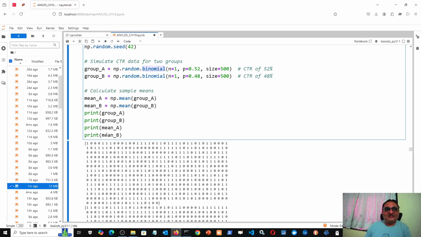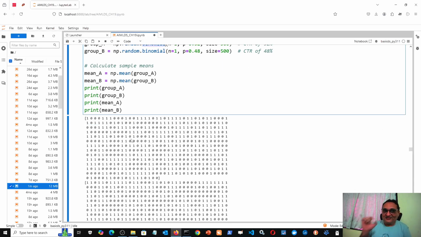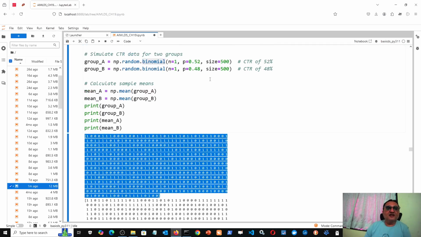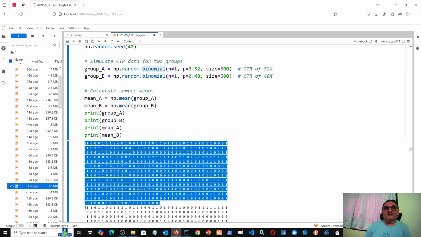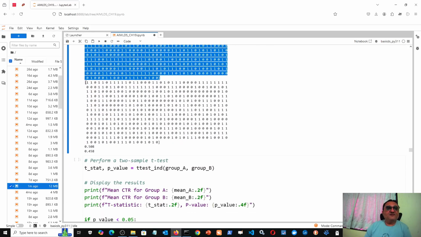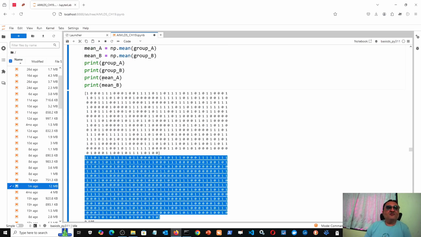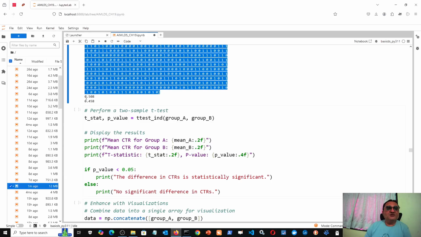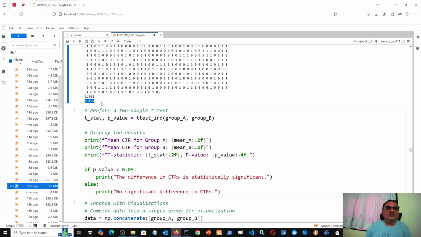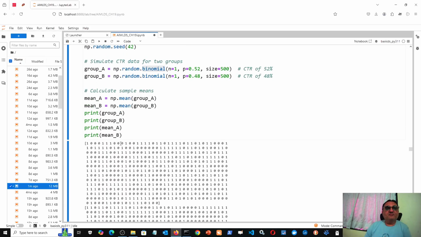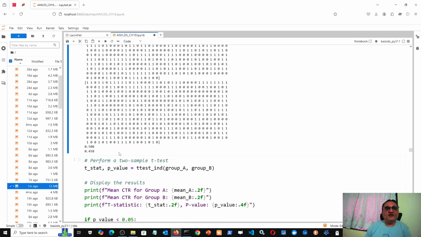So you want to test your design on each page or each element of your page, whatever you have chosen as your study target, whether the person clicks or not. This is the sample in which in 52 out of 100 places the person has clicked, while this is the sample in which in 48 out of 100 places the person has clicked. And this is the mean of A, that is 0.508, the mean click. Similarly, this is the mean click for group B, and that is 0.458, right?